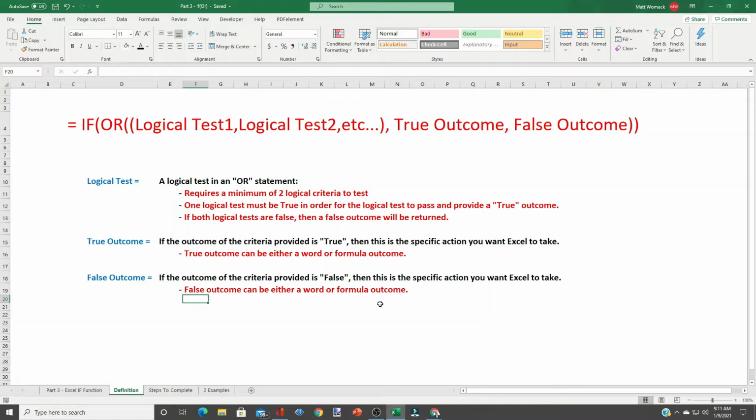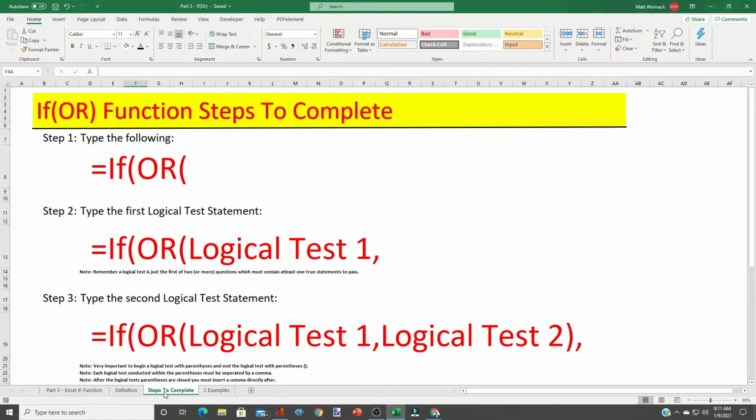Let's go to the steps to complete when filling out the function. If/or function steps to complete. Step 1, type the following.